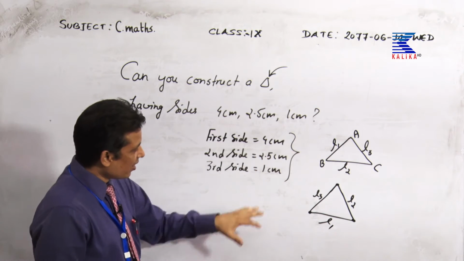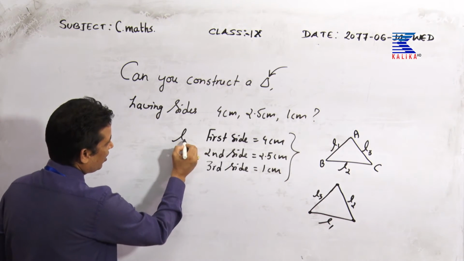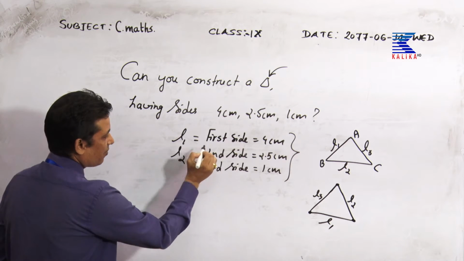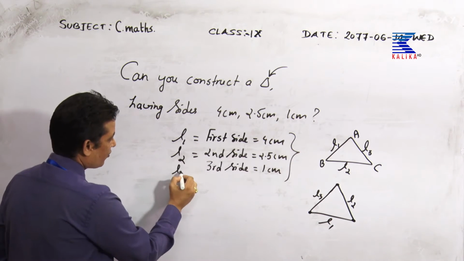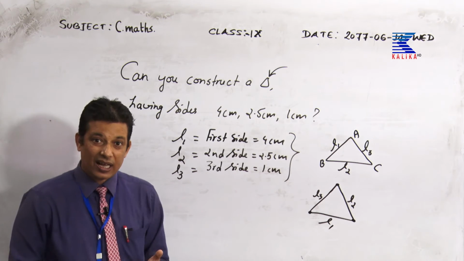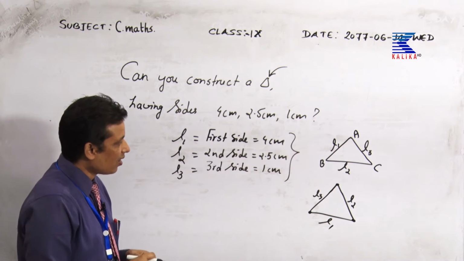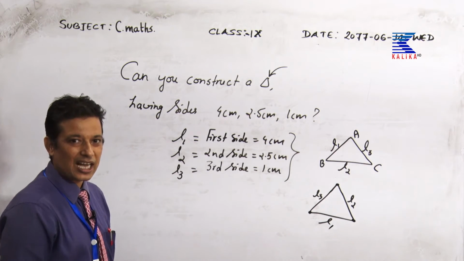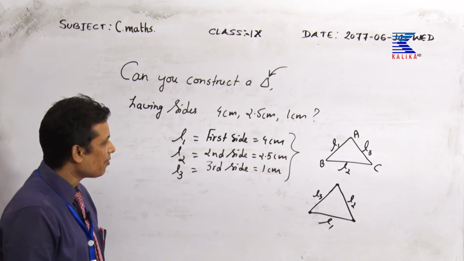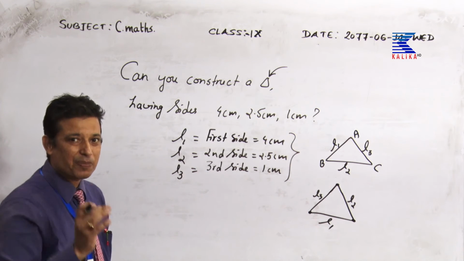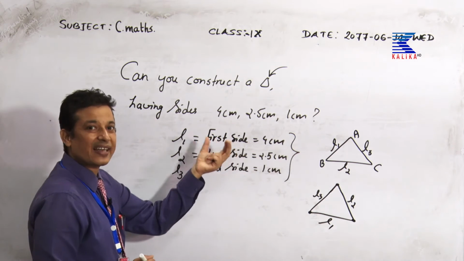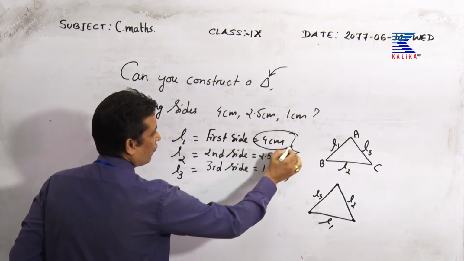Now, let us suppose here L1, the first line segment's length is 4 cm, the length of the second line segment is 2.5 cm, the length of the third line segment is 1 cm. Can you draw a triangle? This was my question, and actually I want to share the fact now. I hope you have tried up to now. Again, throughout the day you can try to make a triangle using these sides, but it is not possible. It is because, dear student, at first we need to take the greatest side. Which is the greatest side here? 4 centimeter.